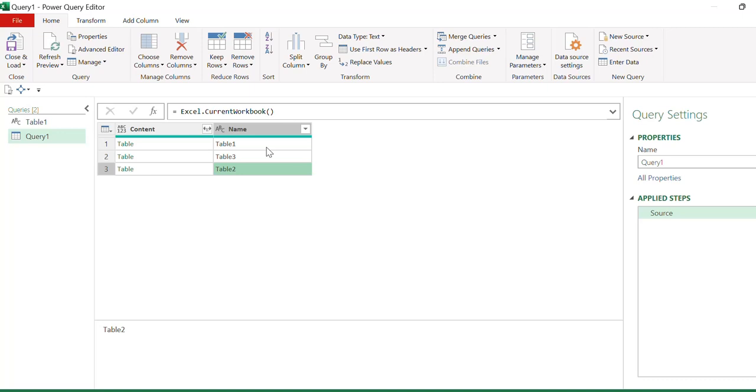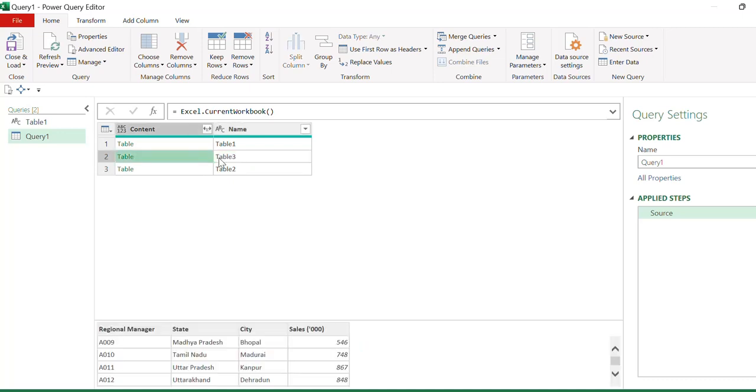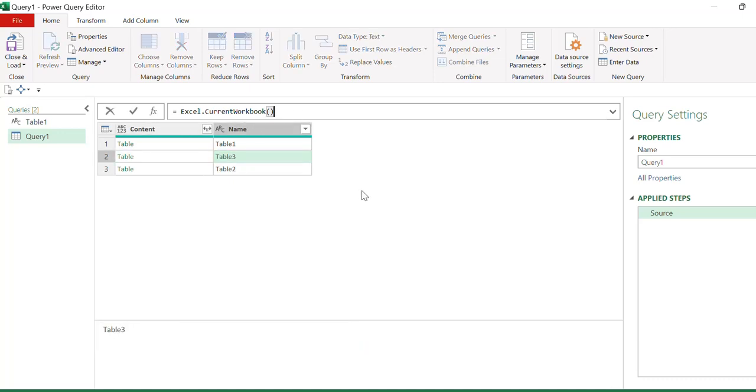And we could have multiple items here. So let's say we could have sheets here, we could have references to defined names here. So we could have multiple items here when we are trying to access, let's say, a folder or a different workbook. So we will have different kinds of items here. So how do we access, let's say, table 3 here? We know that we could write, let's say, 1 here in order to access the second row because table 3 resides in the second row.